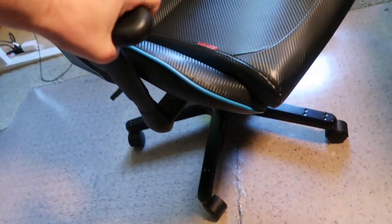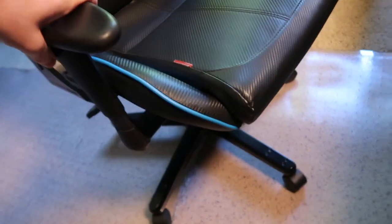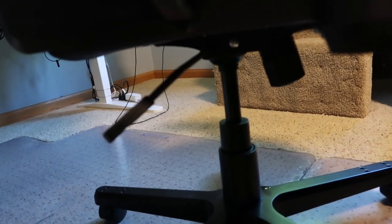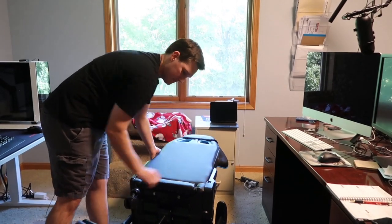Looks like it's gonna be one of those days. I've had this office chair for probably four or five years and something's broken on it. What's weird is that the actuator at the bottom — the thing that makes it go up and down — I replaced that not that long ago. Unfortunately I think this thing is toast, and now I've got grease on my pants from the chair.